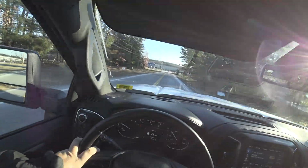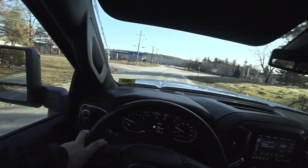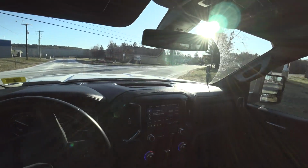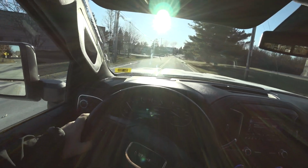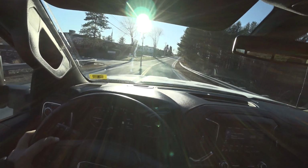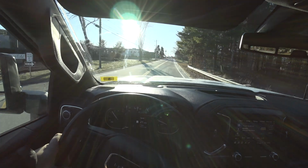So like here, this amount of pressure would be like slamming on the brakes of my car, but in reality, you need a lot more. But when you do apply that pressure, you realize this truck can really put the binders on and come to a stop quickly. And that was not full force because I don't want to slam on the brakes. But it can come to a stop.